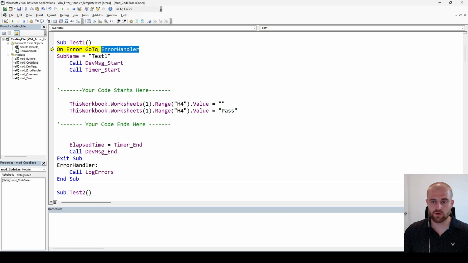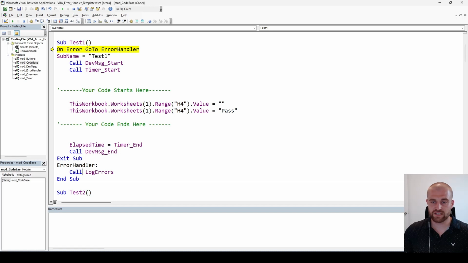If you downloaded my workbook, you should leave this the way it is, but if you are writing this from scratch, then you can name this whatever you want. The important thing is that at the bottom here, whatever you wrote in that top line, it needs to say the same exact thing here, and then have a colon, and then have your LogErrors subroutine.